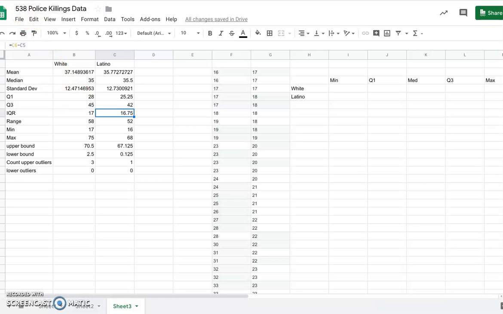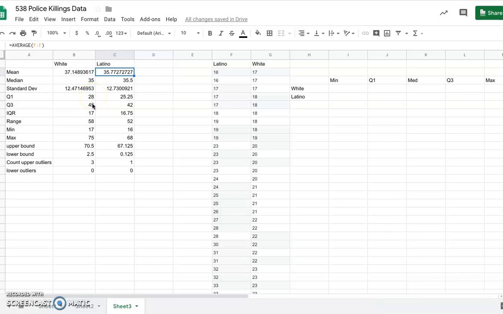Okay, we're back. I have done all the calculations now with the Latino data, so I used column F, which was the Latino data. And I found that the mean age of the Latinos was smaller. The median age of the Latinos was approximately the same as white. They had approximately the same standard deviations. The first quartile for white was bigger.